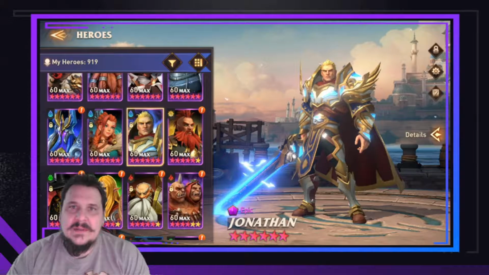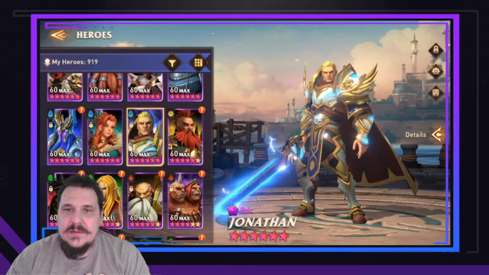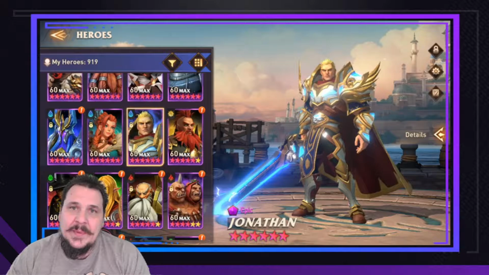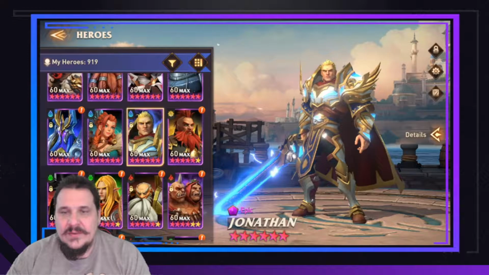I did run Jonathan on an adventure mythic in two sets of gear before the patch, so I'm going to run those, and then I also ran him in an arena team before the patch, so I have those three segments, and then we're going to switch over to after the patch. And I ran him two different sets of gear in adventure. I ran him two different sets of gear in the arena by himself, just so you can see how strong his shield is. And then I also used him in Queen of Tides 14.